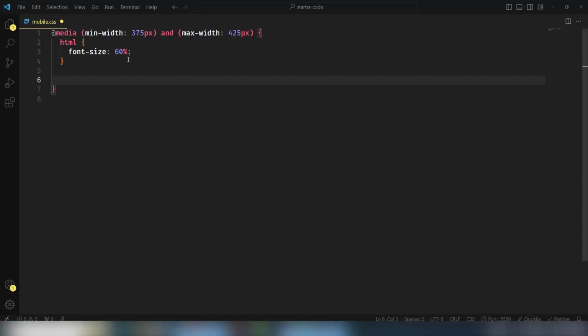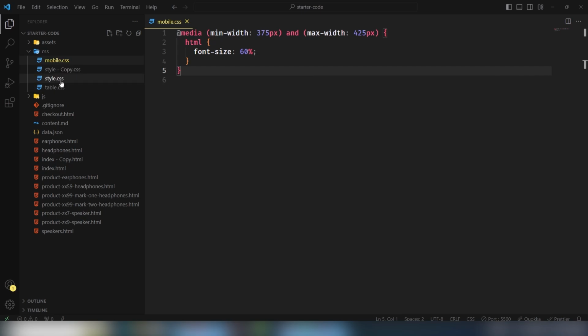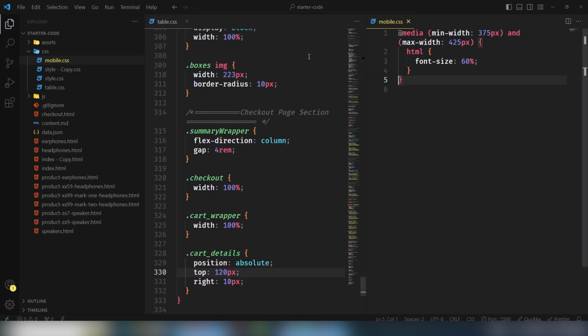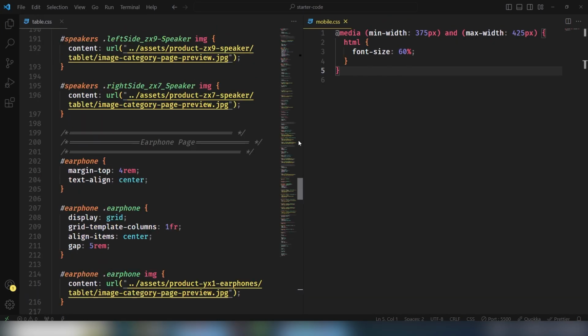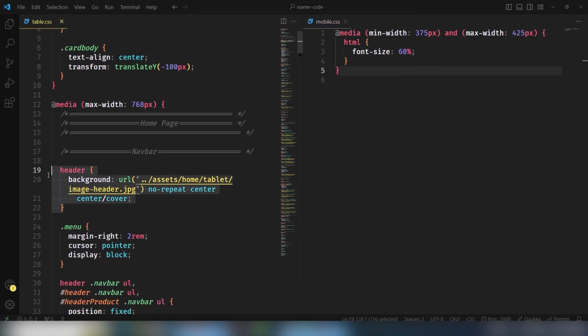Then the next thing I'm going to use. I'm going to open the style, not this one. I will open the table size. Okay, I will move it to the right side, and this will be the left side. Okay, so I need to get the header, and by the way I will also get the comment as well.